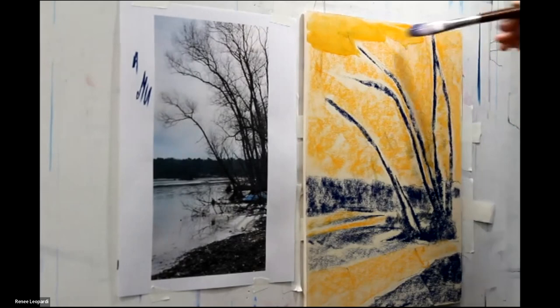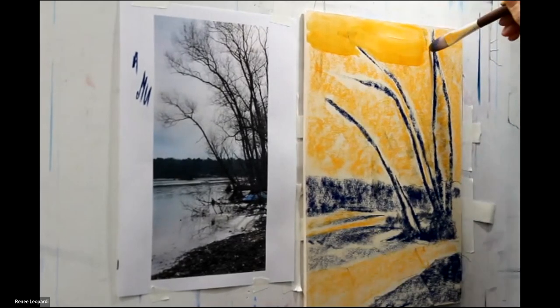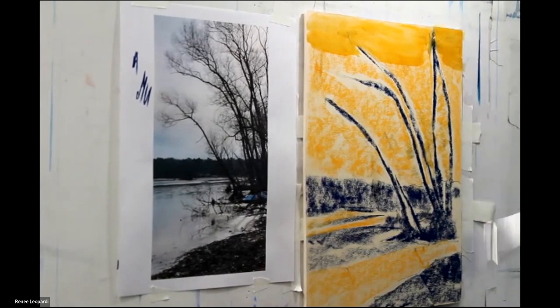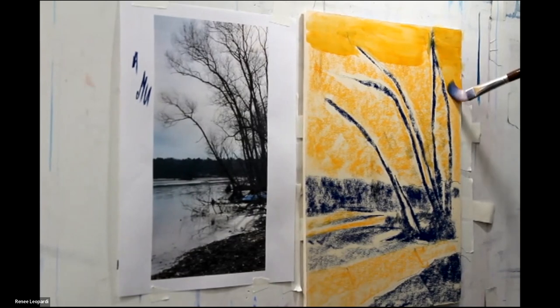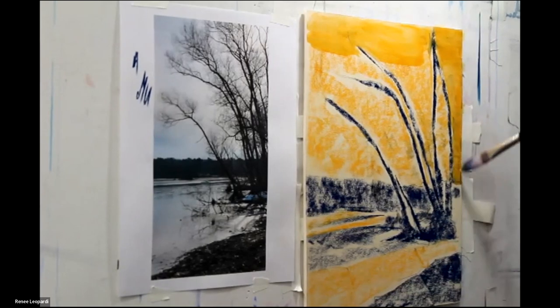Always start with the lighter color that you have, because your rubbing alcohol will get muddy really fast. See, I've touched a little bit of that blue. I'm okay with that though. This process, you don't need to fuss. You don't need to have anything laid out perfectly. It's just blocking in some color.